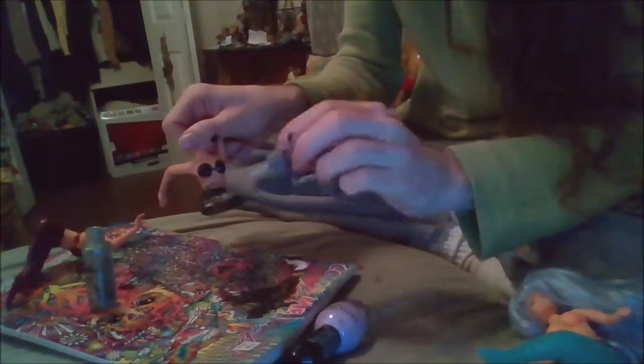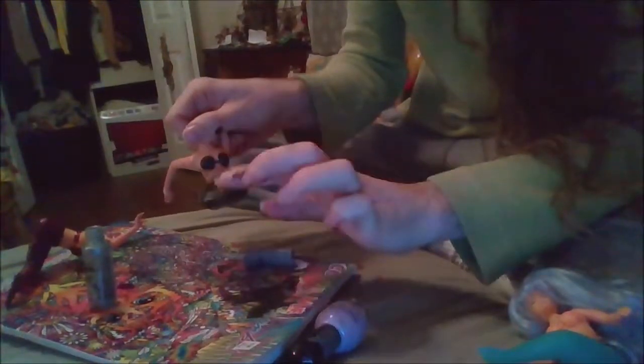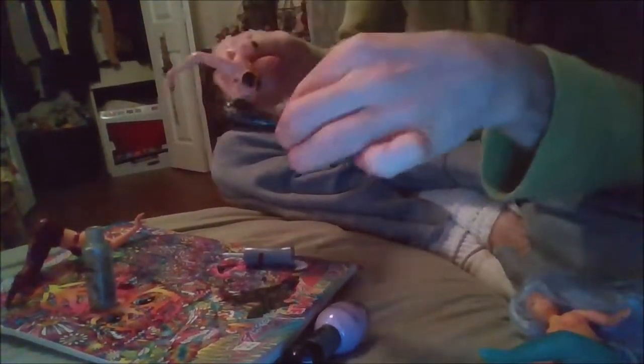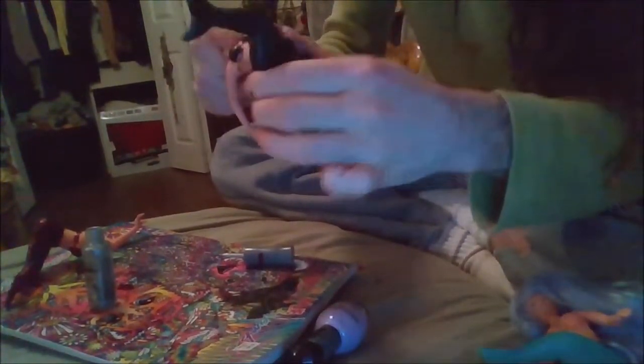Oh, shit. The silver is too much silver. It should just be glitter. Oh, shit. And now I just poured it everywhere. Oops. Stop. I don't think I should have done that. Well, duh. But whatever. Too late. Okay. I just need to smear it all over the place so it will look like a black glittery thing. And oh, she got stuff on her hand. Well, I got fingernail polish remover.